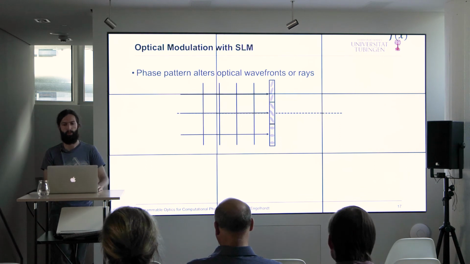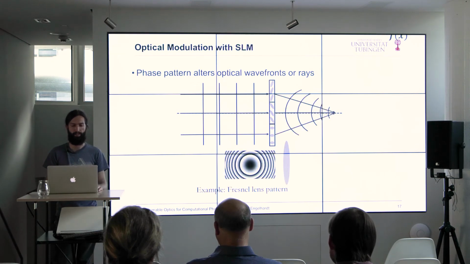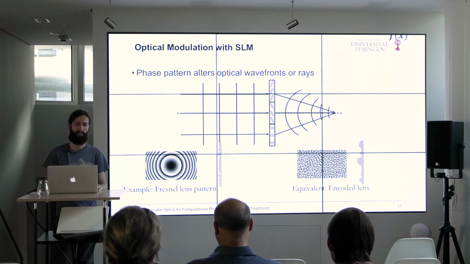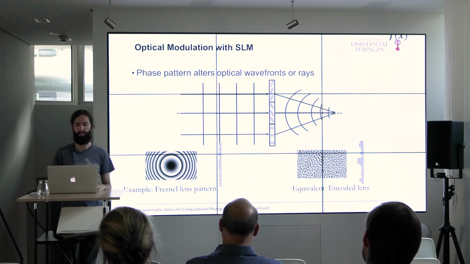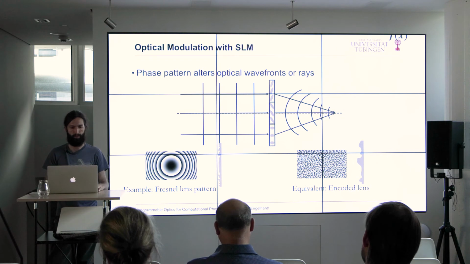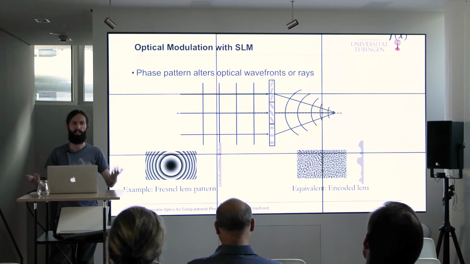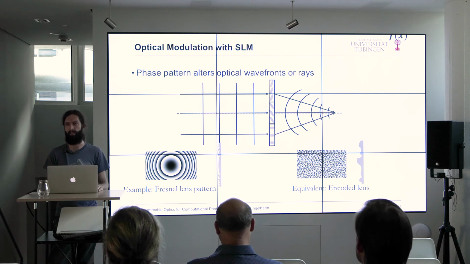One easy thing to do then would be, of course, some focusing, or replacing basically a simple lens by our SLM, and then displaying something like this Fresnel lens pattern, and by that generating a pattern that looks a bit like this. So this would be the phase pattern that we can display on our SLM, and by this focus the rays towards our sensor. And this actually works. I'm going to show a couple of examples later without changing or moving any of the optical elements. In fact, even without having any glass object in the optical pathway.